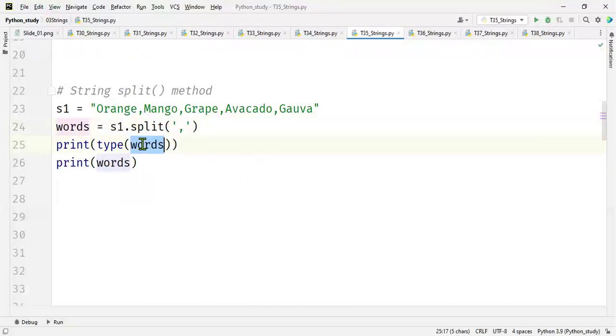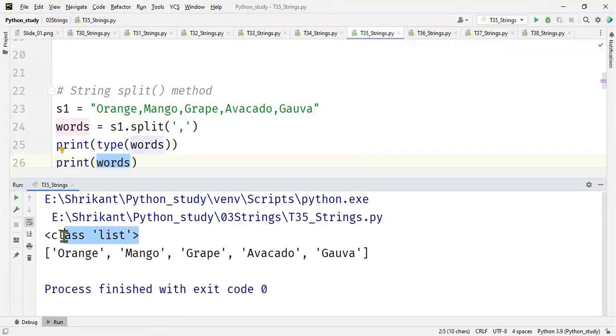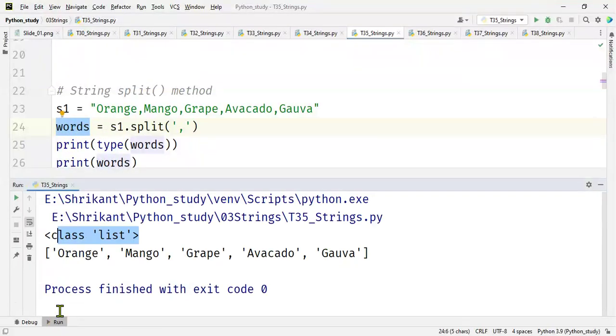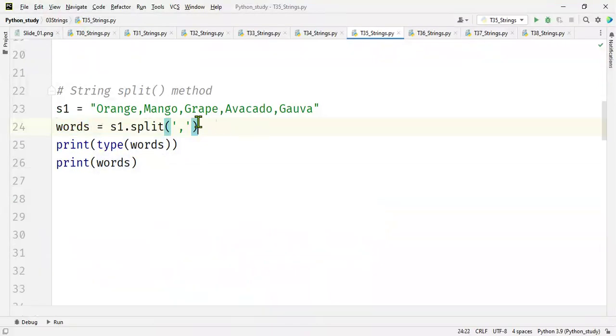So the type of words will be list, and then I can print the list also. Let's run it. Okay, so after splitting, it becomes a list. See, s1 is not modified, I'm only talking about the result, the words variable. It is a list, and it has individual items without this character, the comma.